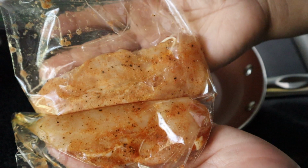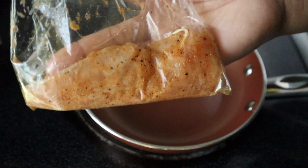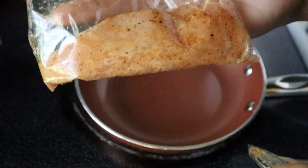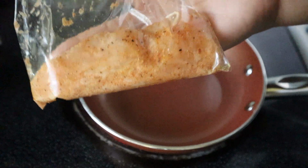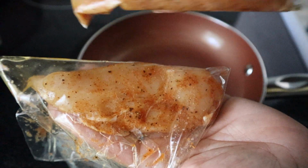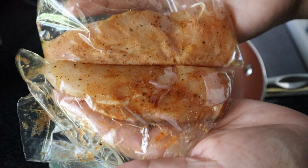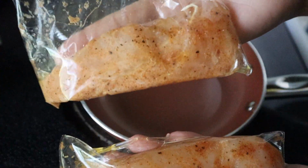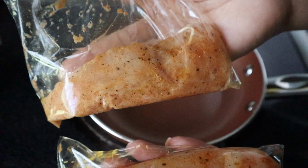So here's what they're looking like. The one on top, you can kind of tell that it's starting to lighten in color a little bit because of that citrus. It really does work on the chemical bonds of the chicken and breaks it down that way. And the one that has only the oil, it will still kind of happen a little bit, but just at a much slower pace. So you get a much quicker tenderization with some citrus or some vinegar.